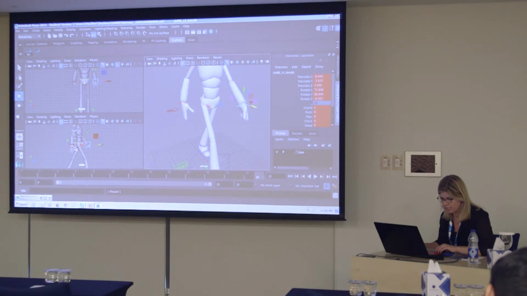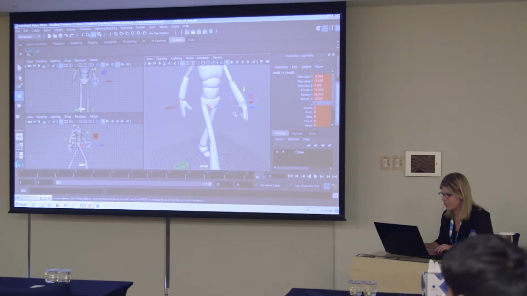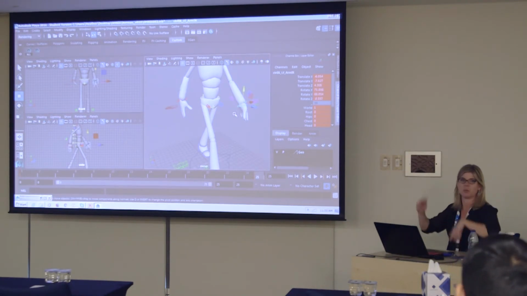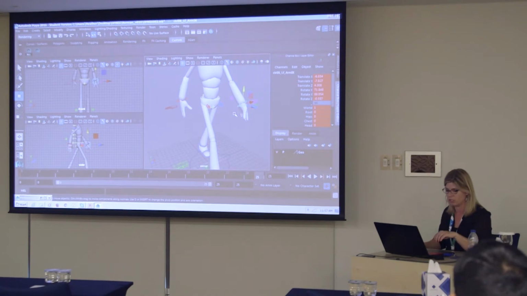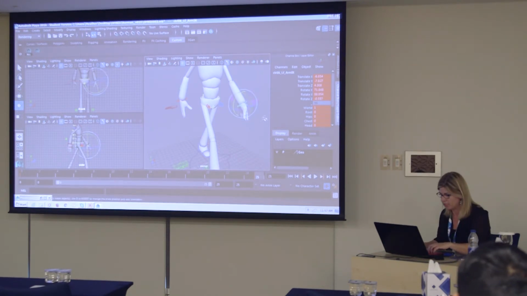Now, if he's like this, that still doesn't look quite right, but it's going to be better. And, you know, everybody walks differently. Like I said, some people flap their hands more, some people bounce more. So it really depends on if you're trying to make it look like a specific person, or if you're just trying to be cartoony, or that's the general kind of feeling that you want. Okay?